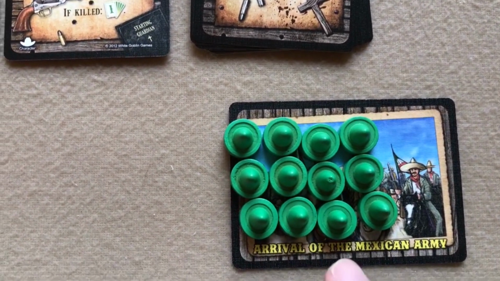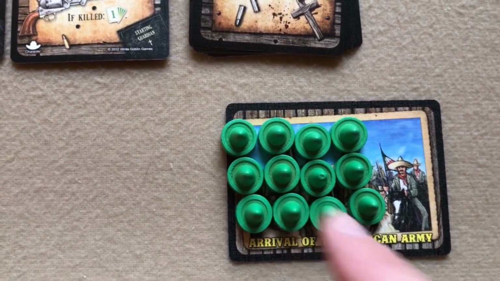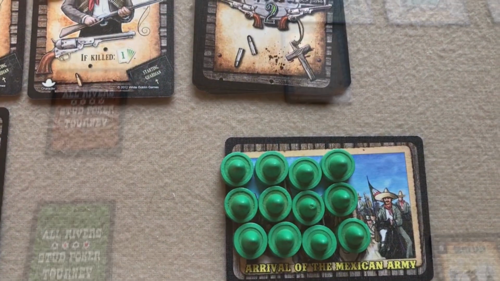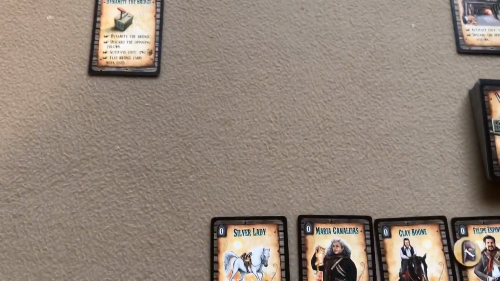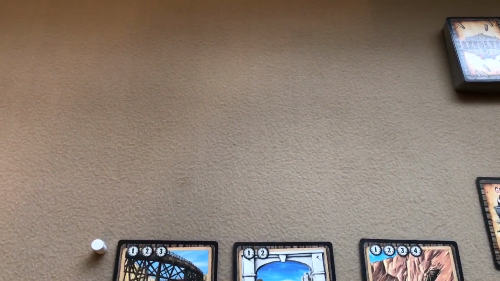The Malpaso player will also take this Arrival of the Mexican Army card and put that in their play area along with 12 of these little Mexican sombrero tokens, and they go on the Mexican Army card. Okay, in case I have not mentioned, which I'm pretty sure I haven't, this is a 2-player game. So one player will be on one side of the cards there, the Malpaso player, and the player on the other side will be the General Mapachi player.